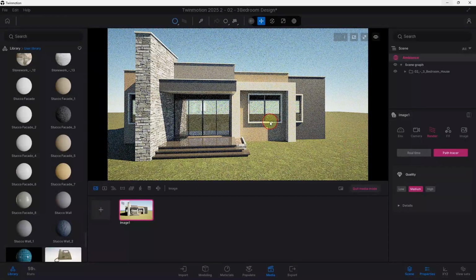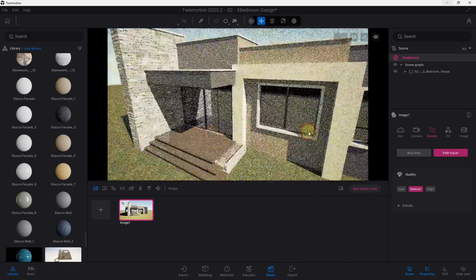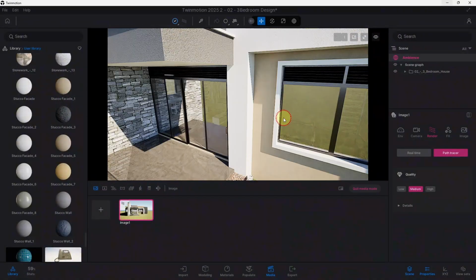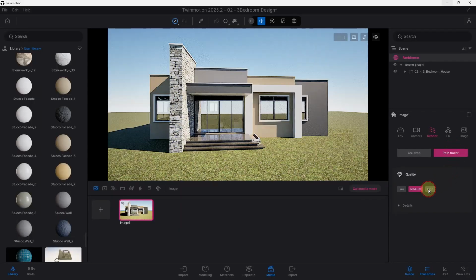Once you turn on Path Tracer, this will happen, to try to refine the image to make it look good. Let me just zoom in here. If you just come in here and look at the materials, it will actually appear so good. It appears almost realistic just on the spot. Let me come back to this view. And then under Path Tracer, you have qualities that you now set for your rendering. You can set it to low, medium, or high. So I'm going to set mine to high.